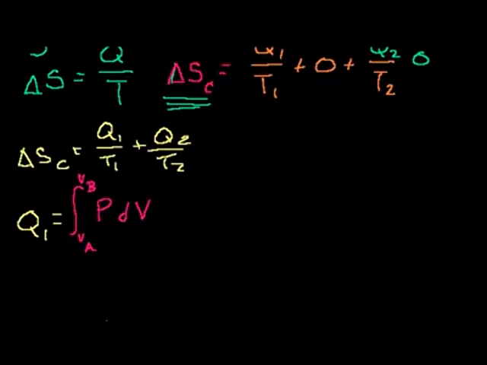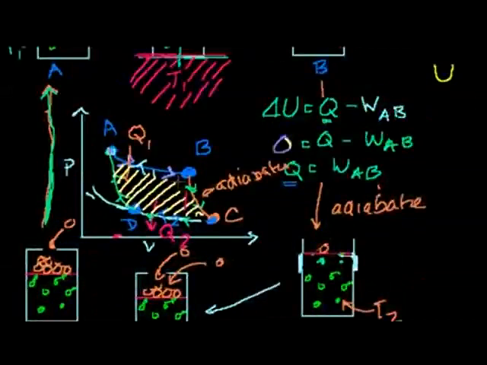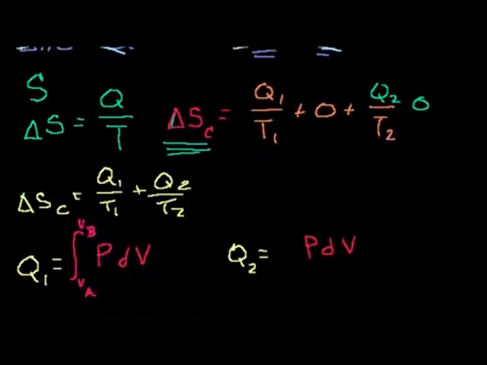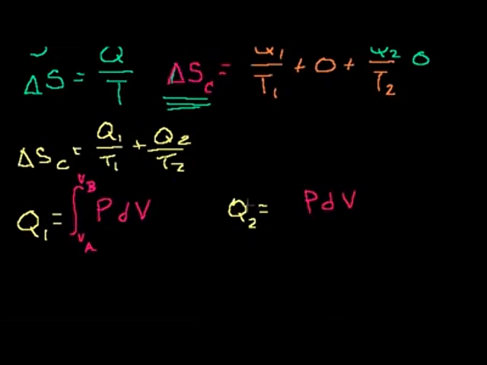And then what's Q2 going to be equal to? Well, Q2 is going to be essentially the same thing. It's the work done by our system, which in this case is going to be negative because work was done to our system as we go from here to here. That's when Q2 was operating. The heat was being taken out of the system. So where was our starting point? VC, and we go to VD.